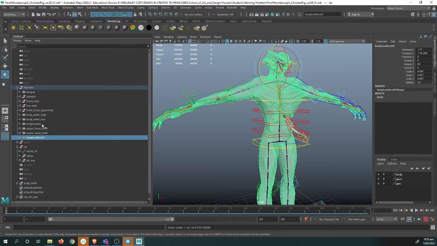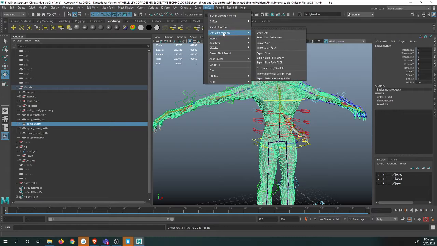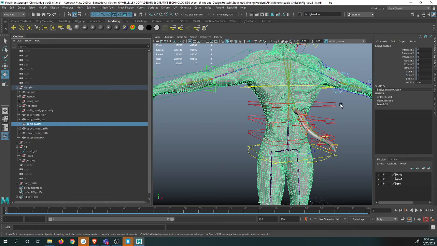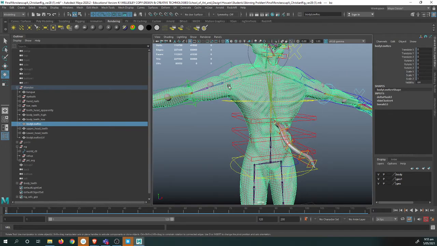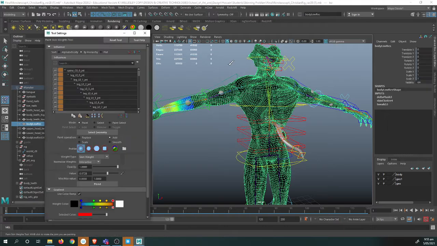So what I do, I go to the body loaders and go to the mGear. mGear helps you to export your skin weights. So you see that here you've got it nicely skinned. I can check with right click and go to the skin weight. So you see that it's been nicely weighted. Okay, everything has been worked out.